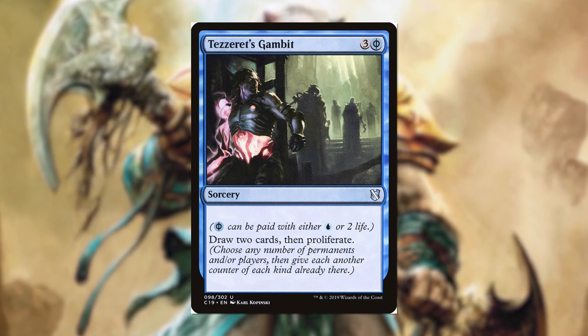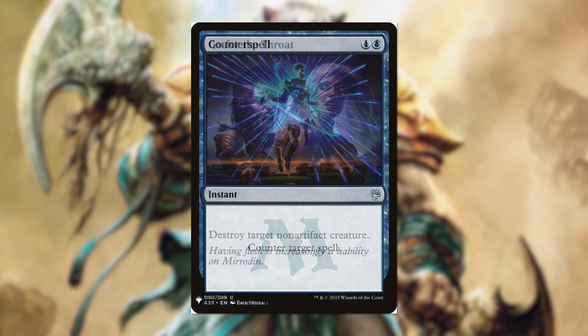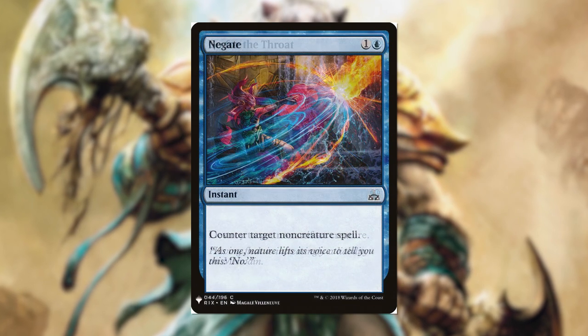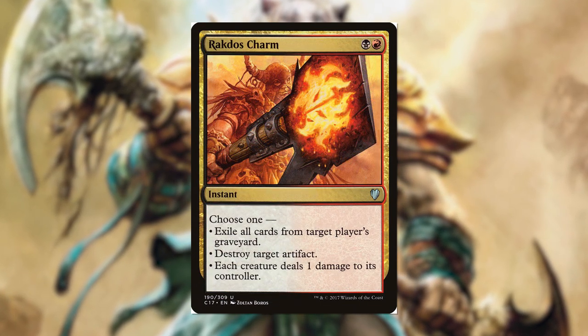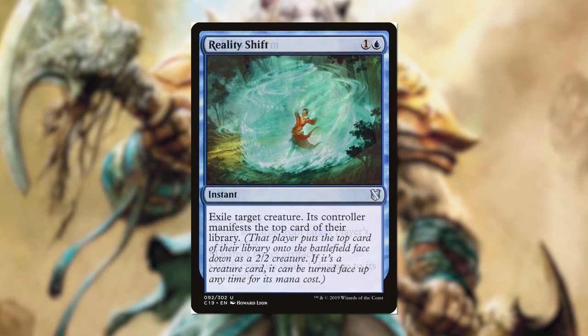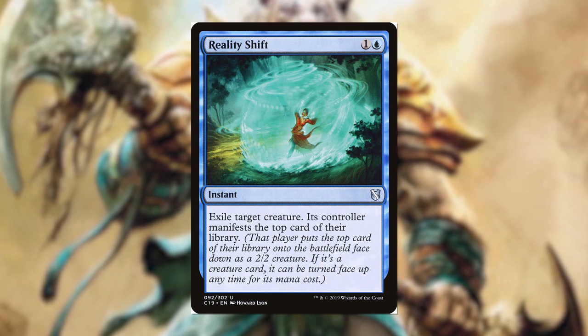Now every deck needs some removal, so let's start with Counterspell. It's an instant, counter target spell. Go for the Throat is an instant, destroy target non-artifact creature. Negate, counter target non-creature spell. Rakdos Charm, we can choose 1: exile all cards from target player's graveyard, destroy target artifact. Reality Shift, exile target creature, its controller manifests the top card of their library.